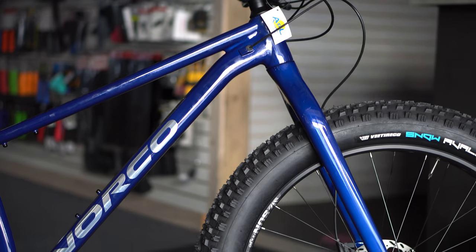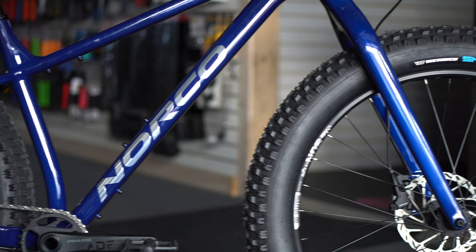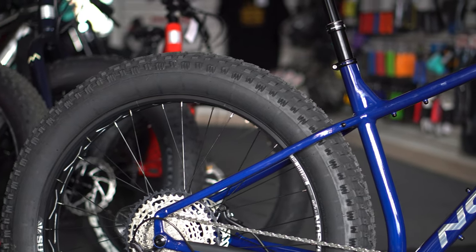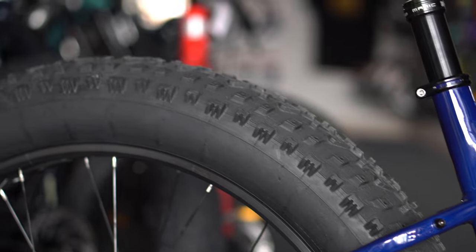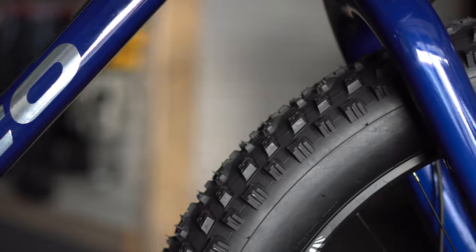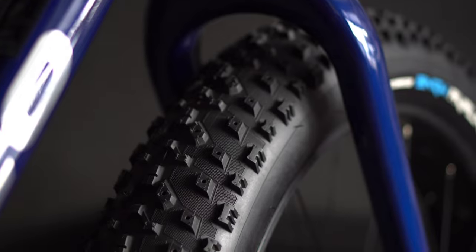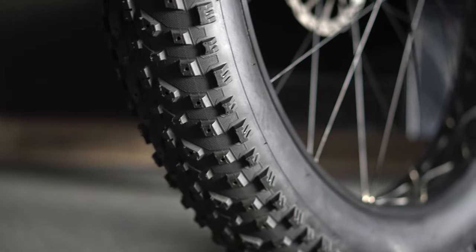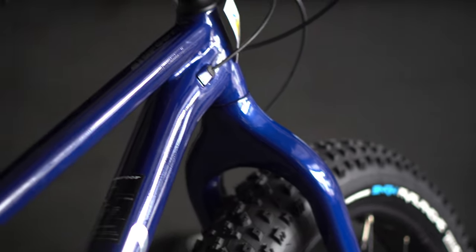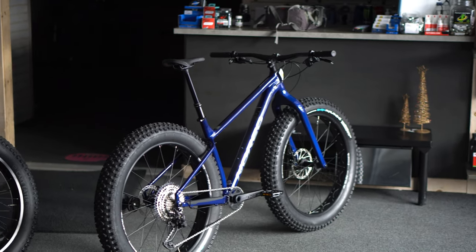This model does come with an option for a front fork suspension — we don't have that one — but it looks great with this color match. This blue is really sharp, definitely a lot darker than the optic, but it works really well and will stand out nicely. Tire-wise they've got the VEE Tire Snow Avalanche — a studdable tire, 27.5 by 4.5 inch wide, both front and rear. Both are studdable if you want, and it adds a lot of traction even in snowy conditions. But with the size of these tires, it's not a full requirement — though for commuting it would make a huge difference.